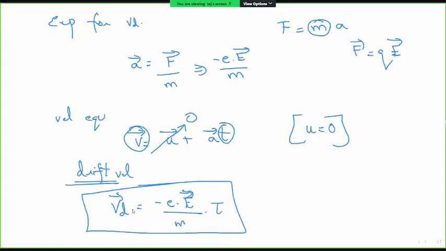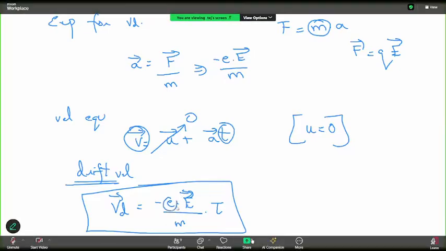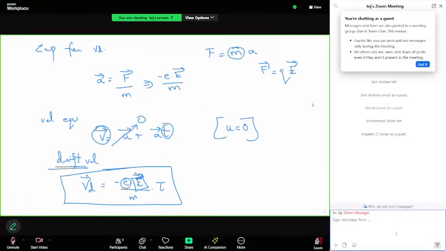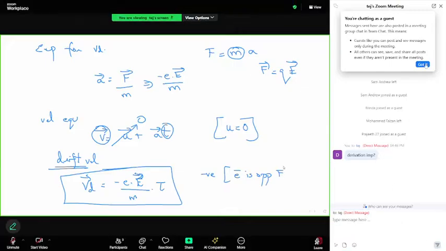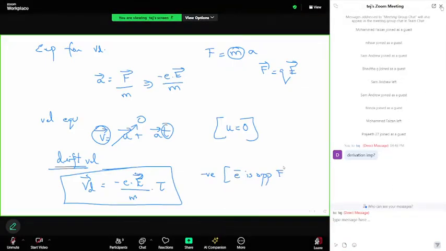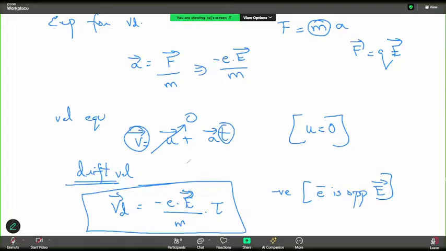Now, what does the negative sign indicate? It indicates two things. One is that the electron is negative, but most importantly, it tells that the electron is always in the opposite direction of the electric field. Remember it. Important. The derivation is not important, but using this I'll frame one more formula. That formula is important for your numericals. This derivation usually won't come.